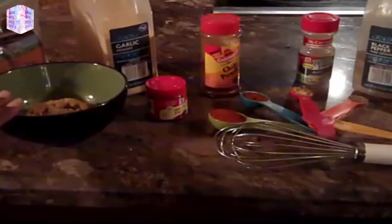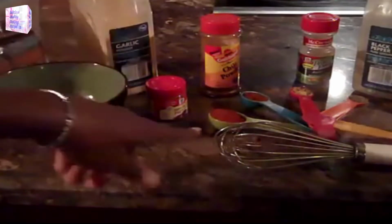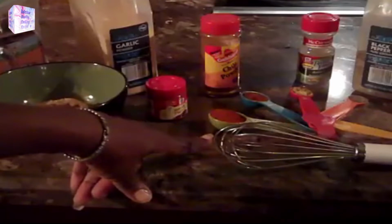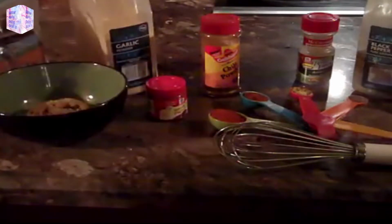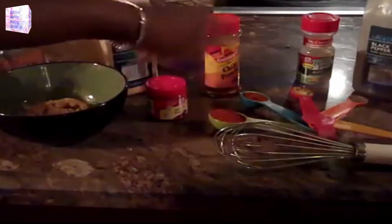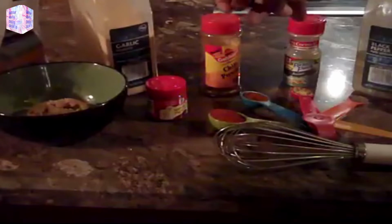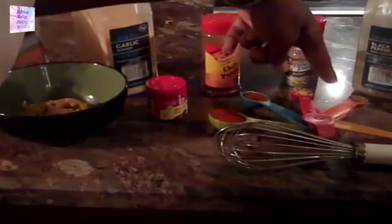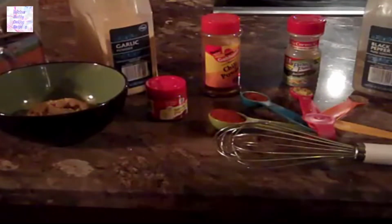Ready, pre-measured a half cup of brown sugar. We're going to have a tablespoon of smoked paprika, one tablespoon of garlic powder, a half a tablespoon of chili powder, one teaspoon of Asian perfect pinch seasoning, a half a teaspoon of black pepper, and we're going to whisk this together, and we're going to make a quick rub really quick. So let's do that first.